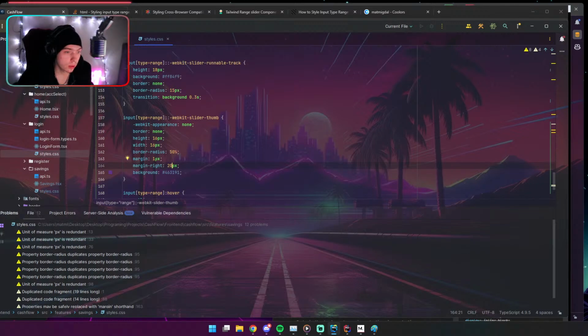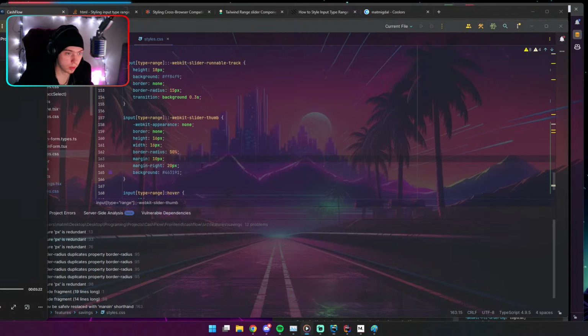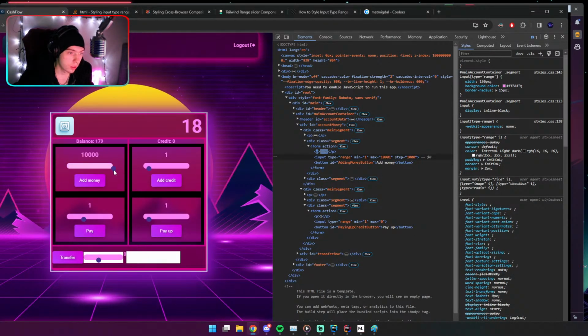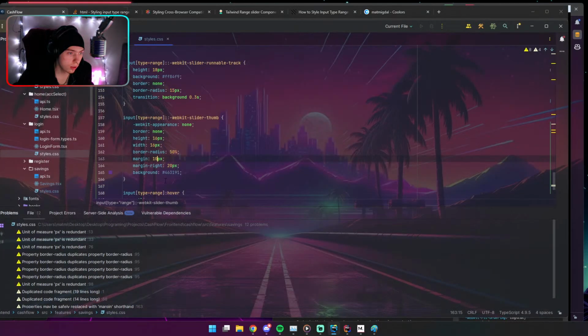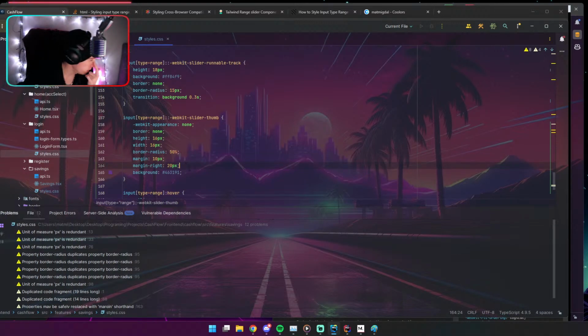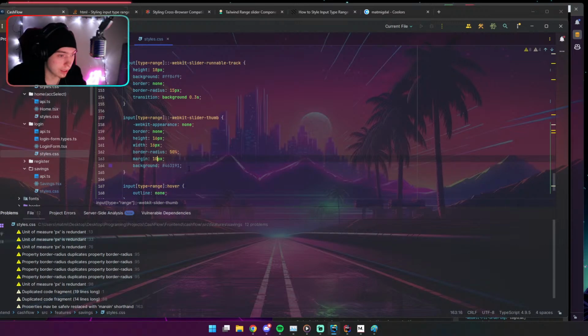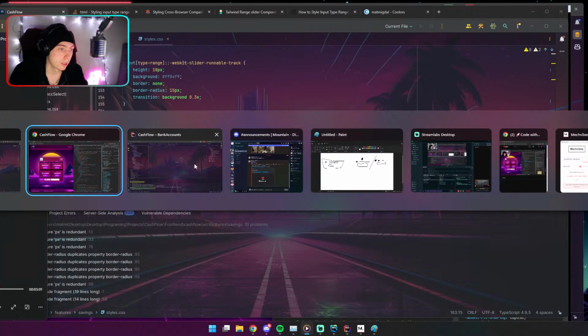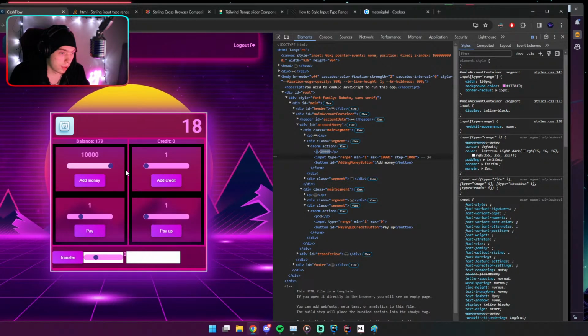If I will change margin to 10 pixels. For some reason margin right doesn't work at all. I mean, there is nothing that we can actually do with it, so there is no margin right. I'm quite disappointed.